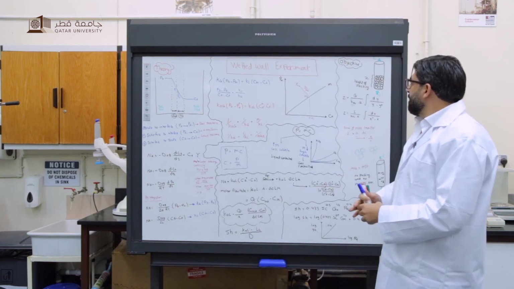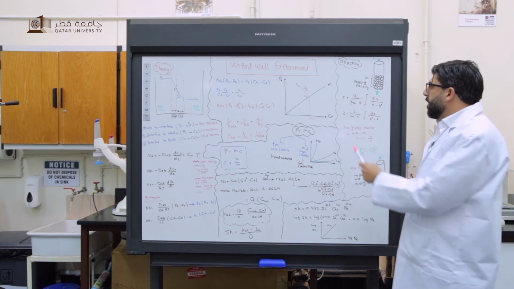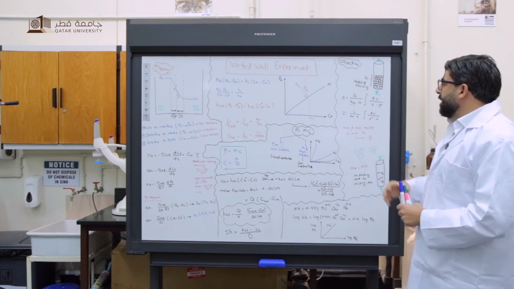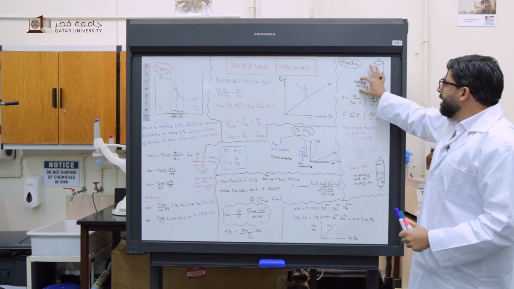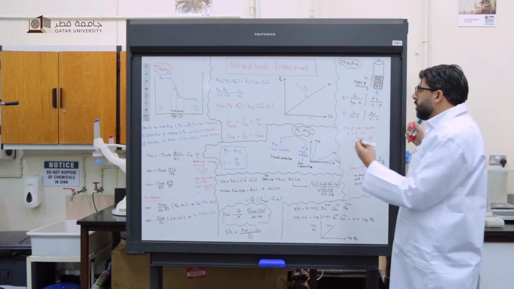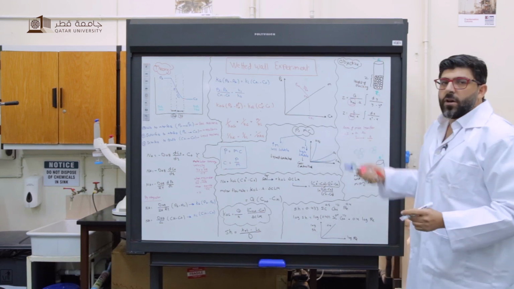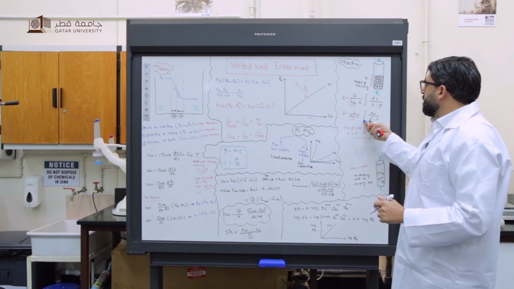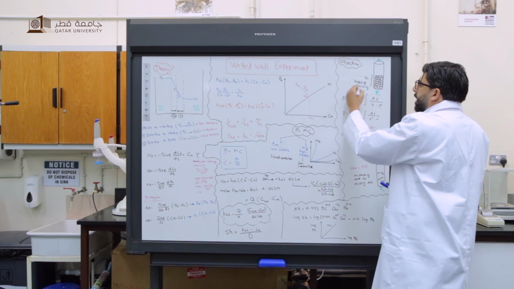The objective of this experiment is to determine the overall mass transfer coefficient. As you know, as engineers, in order to design a packing column, the most important part is to determine the height of the packing. To determine the height of the packing, you need to find KOG or KOL, the overall mass transfer coefficient. From the integration of this equation, you can find the height of packing.